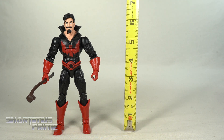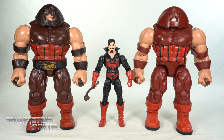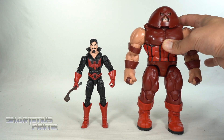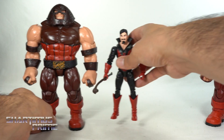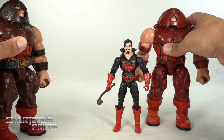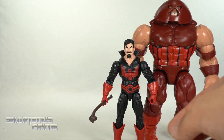To measure out this Black Tom figure, you can see he is standing just under that six-and-a-half inch mark. Here's Black Tom next to our two Hasbro Juggernaut figures — we have the Build-A-Figure Juggernaut and the two-pack Juggernaut that came with Colossus. I wanted to know which one you guys like best with Black Tom. For me, I'm leaning more towards the newer Juggernaut — it has more of that old school Juggernaut look. I think this is going to be my ideal setup. I'll probably just put him next to Juggernaut on the shelf, as we all should.